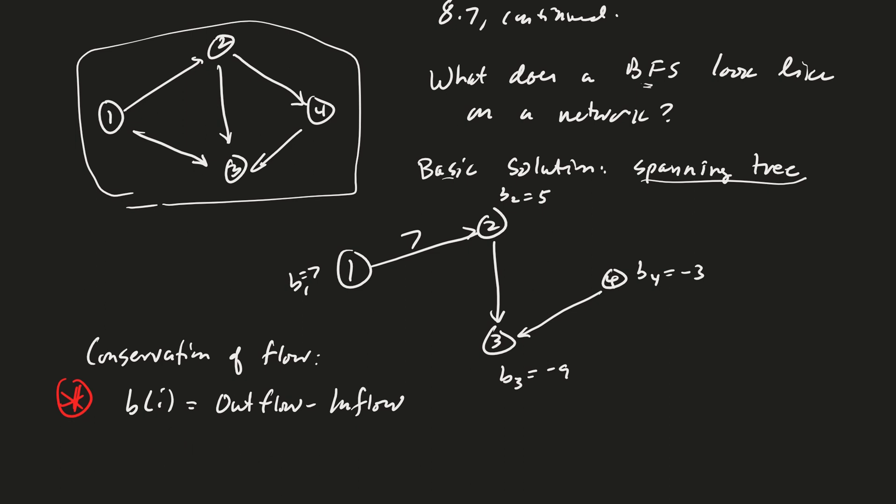And then for arc 2, what's that going to be? Well, the equation, if you want to write it down, will be 5. That's going to be our B. And then the outflow you see here is the arc 2, 3. So we could write X2, 3 if you want. But then we'll subtract the inflow, which was 1, 2. We have here 7, right? And so that means that X2, 3 must be 12. And so we put a 12 there.